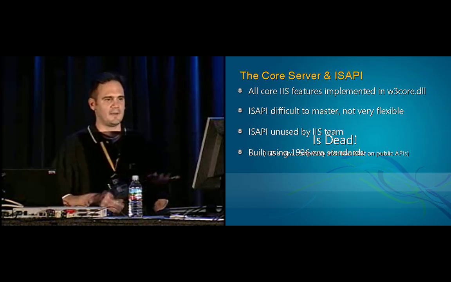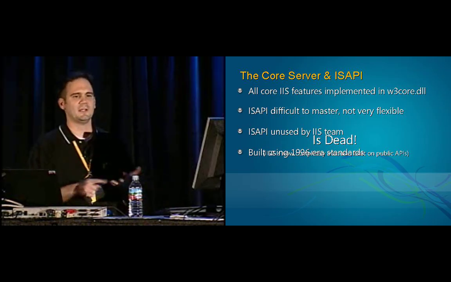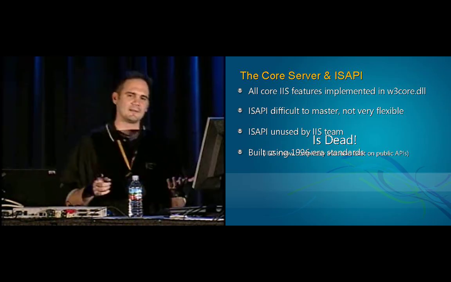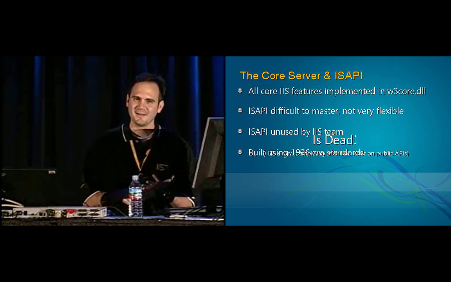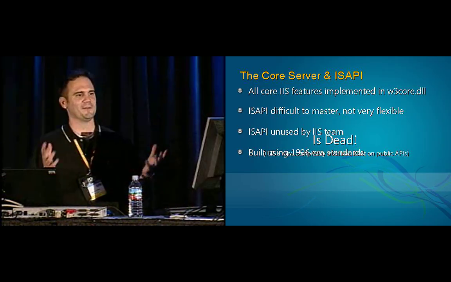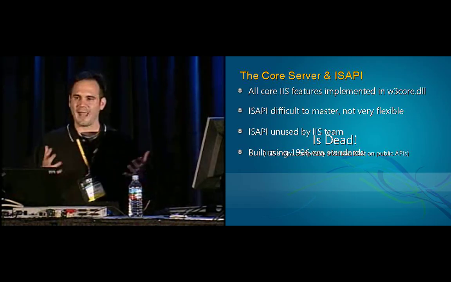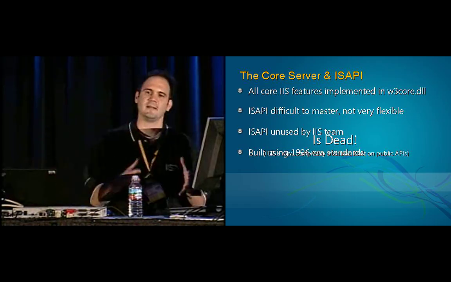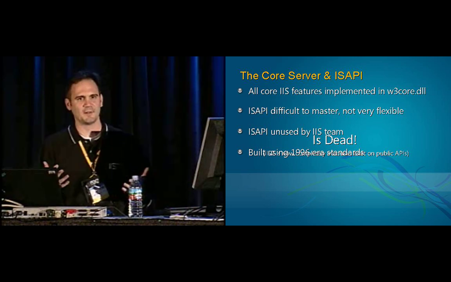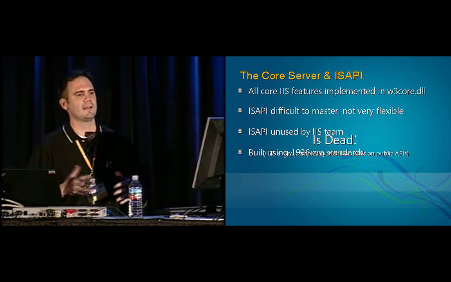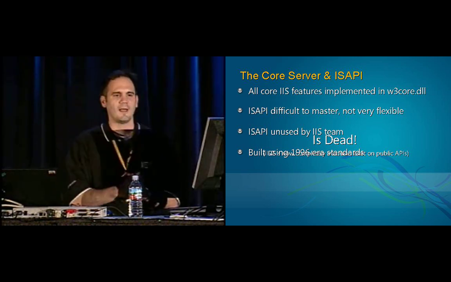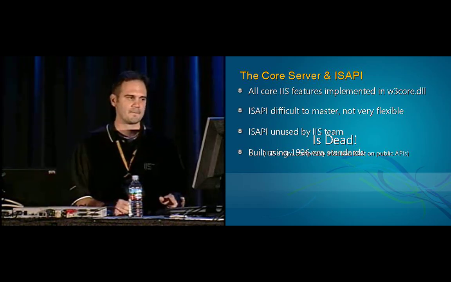It implements all of our authentication methods, so basic and digest and Windows. It implements caching and logging. It basically is the web server, all encapsulated in one DLL. And every time we go to add a new feature to IIS, we have to rev that DLL, which means we have to ship it in the next version of Windows and go through a full test cycle. It's a fairly monolithic system, if you will.